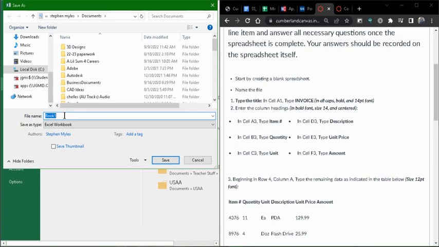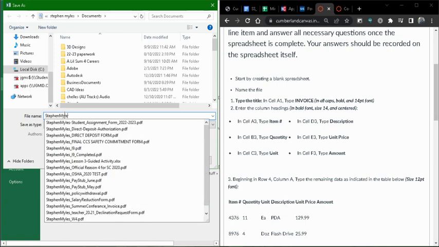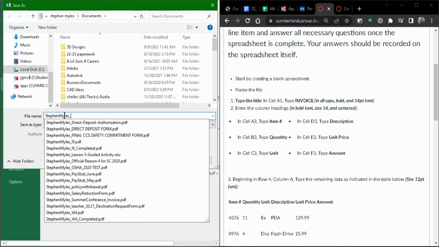When it comes to saving and creating file names, it's important that we include our name in the file name, because we're going to be submitting this, or we could be emailing it to someone, and we want them to know who the file is from. So we're going to type our name.